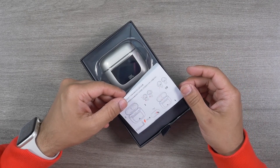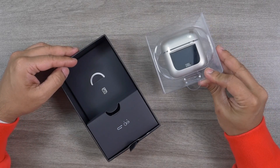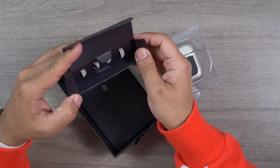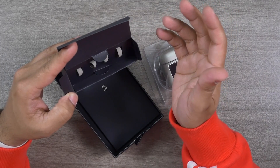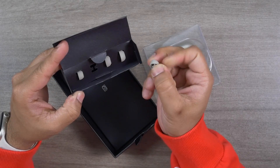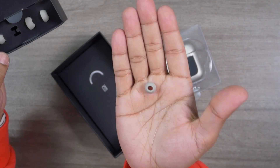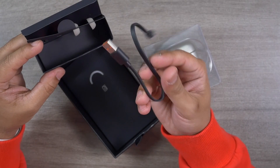After turning the box around, here comes the JBL Tour Pro 2. There are illustrations showing how to charge it and how to use it for the first time. Inside the box, JBL has provided two extra sets of ear tips — I was expecting three, but there are two. The ear tips are very good quality. The ear tips go inside our ear canal and touch the skin, so if they're not made with premium materials and aren't comfortable, it will be very difficult to keep them in. Without hesitation, the ear tips JBL has provided are top quality ones.